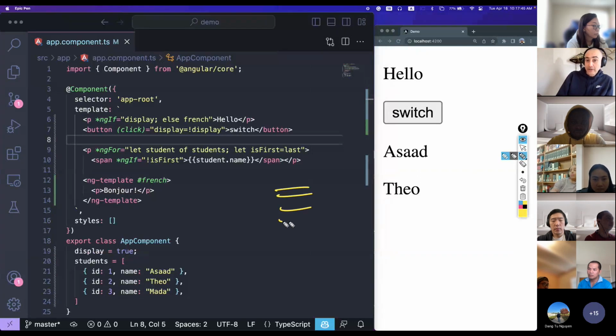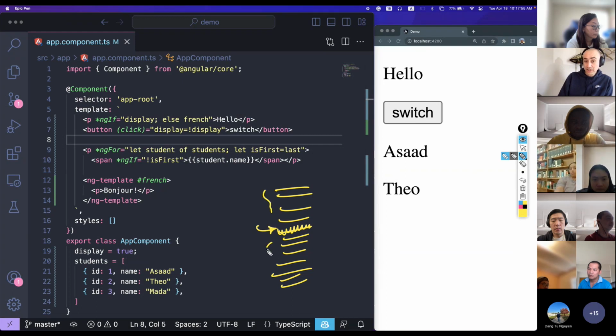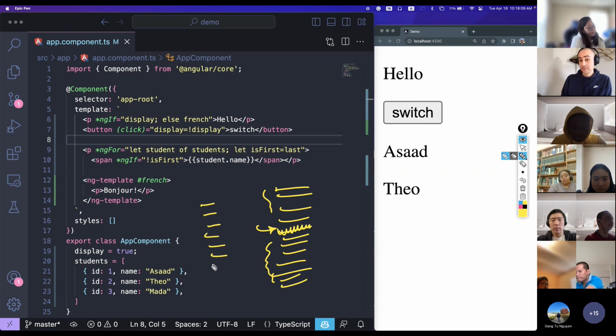So if you're rendering an array with a lot of elements and you decided to make a change here, you only need to insert that change without changing the other elements. And the framework is only capable of doing so if it knows a unique value for every single element that is displayed. Because if it doesn't, and you change a value here, the framework is going to check, oh, this is the same, this has changed.